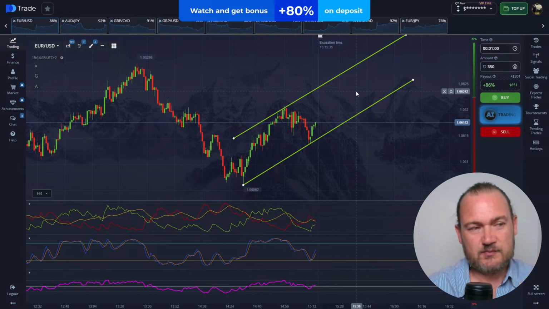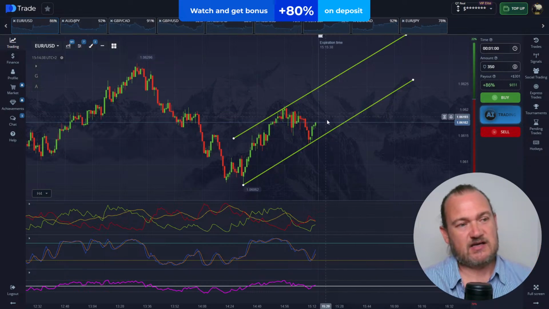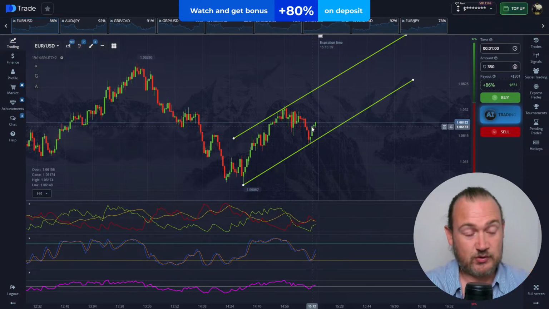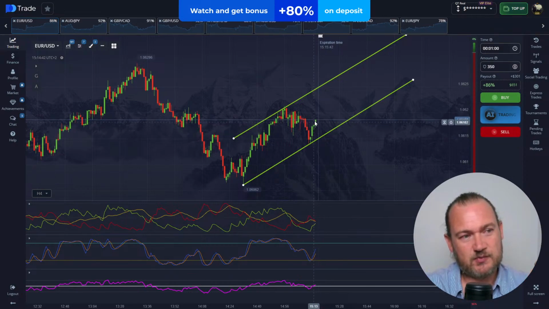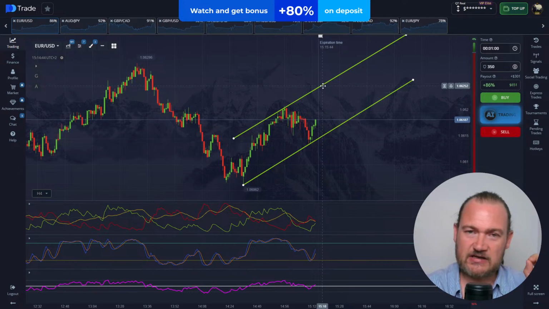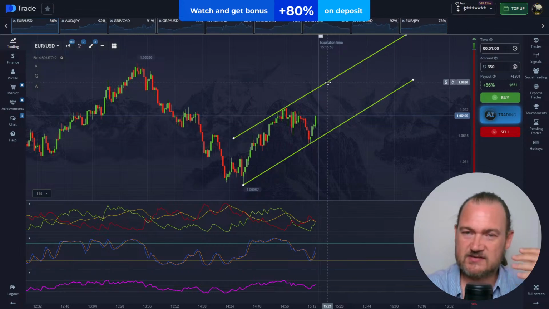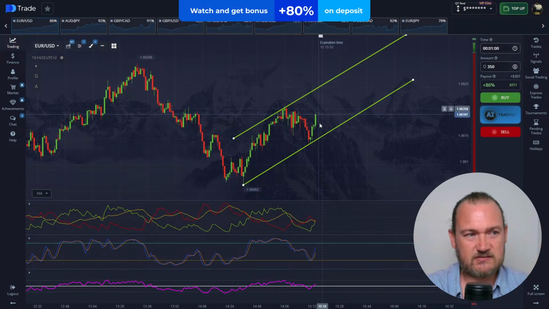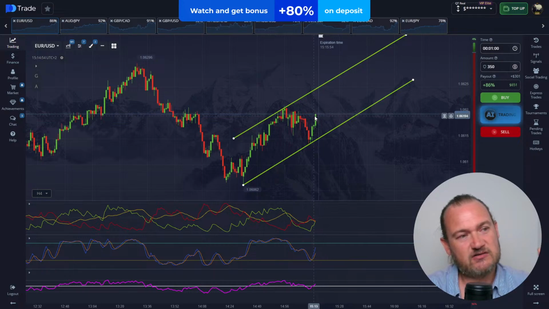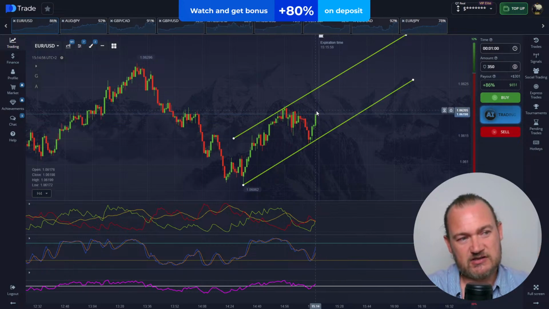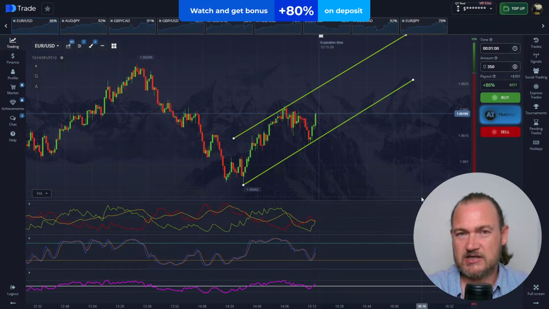What's interesting is that quite often, while price is going to move up now, and very often I will get an entry here, it will often go to the opposite side of the channel, not always. Sometimes you will be looking at a channel and price will maybe go up to here and then just turn back and keep running downwards.